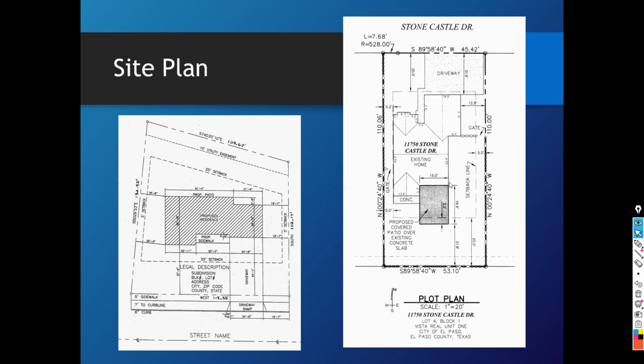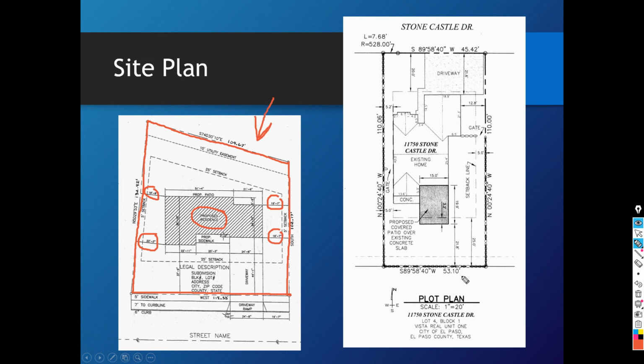Whenever you're designing a house, the residence needs to be located on a lot. So you can kind of see the property lines right in here. On these property lines is where you then locate your house and place it, and give dimensions from the property line to the edges of the house so that they're able to place the house on the lots correctly. Okay. So this right here was just a sample site plan.